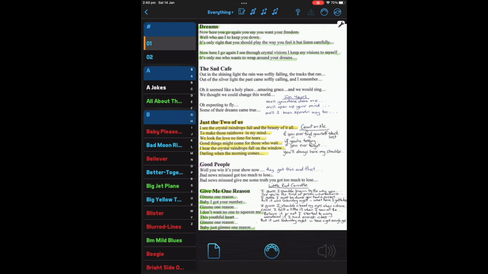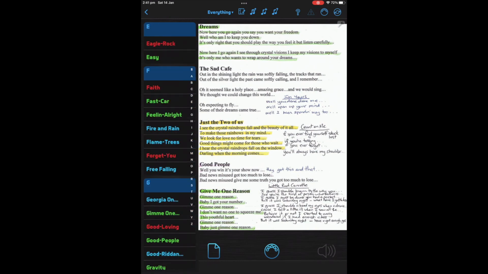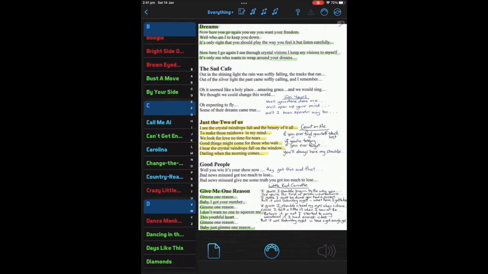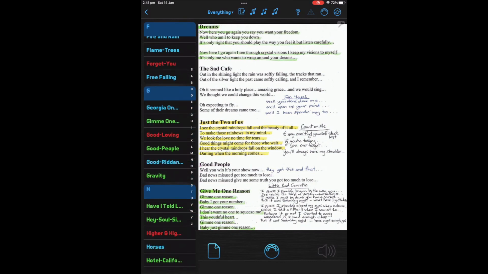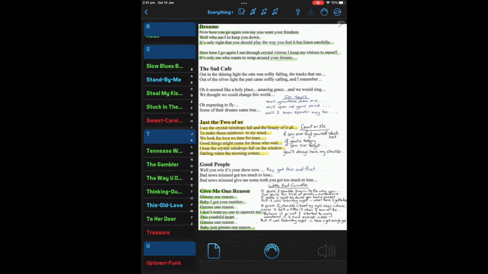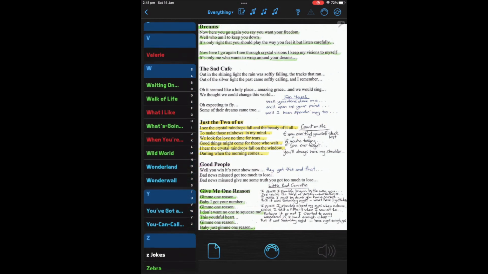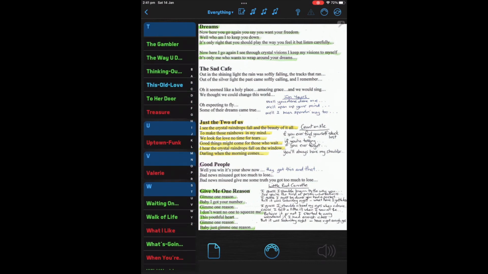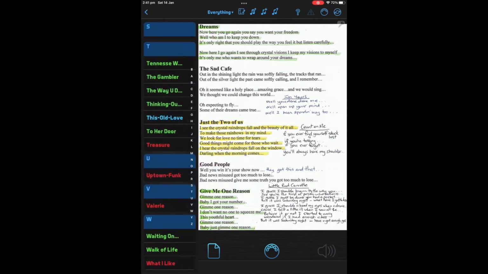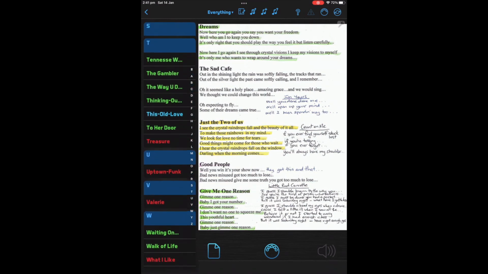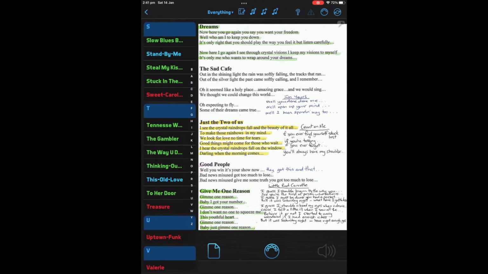All right. So if I go in here, basically on the left here, I have an index that I can go through. All right. Here's all my songs. And so let's go down to Uptown Funk. All right. Here's Uptown Funk. The good thing is you can color code all these. You see how they're all different colors. All that means for me is that the different colors are subject to different styles.